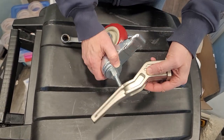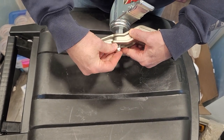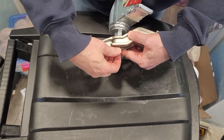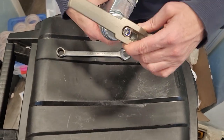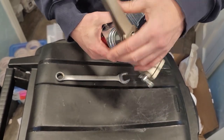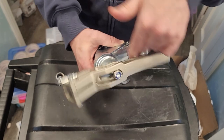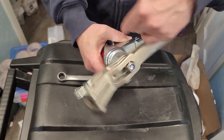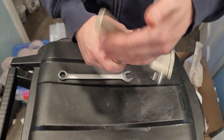If I take this and push it through, you'll see that it sticks up a little bit. So if I take this nut and turn it on, you'll get it started. Then I can use this actually as a wrench to start lowering the nut down onto the bolt. It comes with a wrench, but I can't find it at this point.